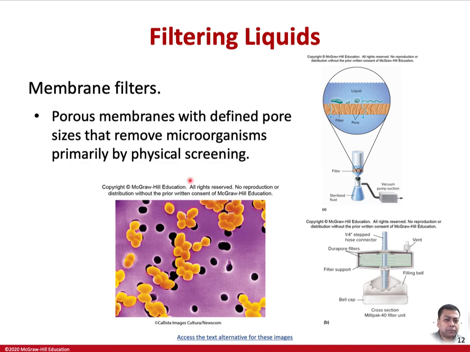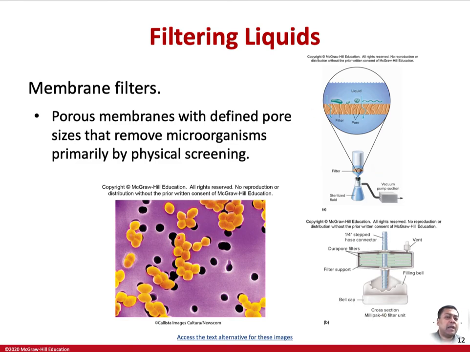On the other hand, nowadays what is used are porous membranes with defined pore sizes that remove microorganisms by a physical screening process. These membrane filters have a pore size of 0.2 micron. That is essential, because most of the bacteria will not be able to pass through it and will be trapped.